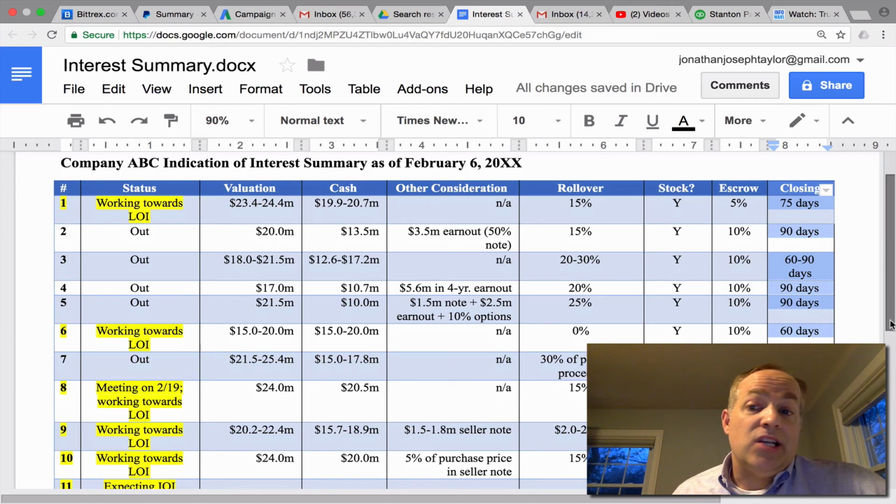You're looking at a significant amount of time there, right? Because even though the seller might be signing this letter of intent on day one, he's actually not going to get paid for 90 days. Or, the deal may not happen at all because during that due diligence period, they might discover something that was unforeseen, or they just decide, hey, we don't like this business anymore, and they walk away. So that's the risk that the seller and the buyer take when they sign a letter of intent.